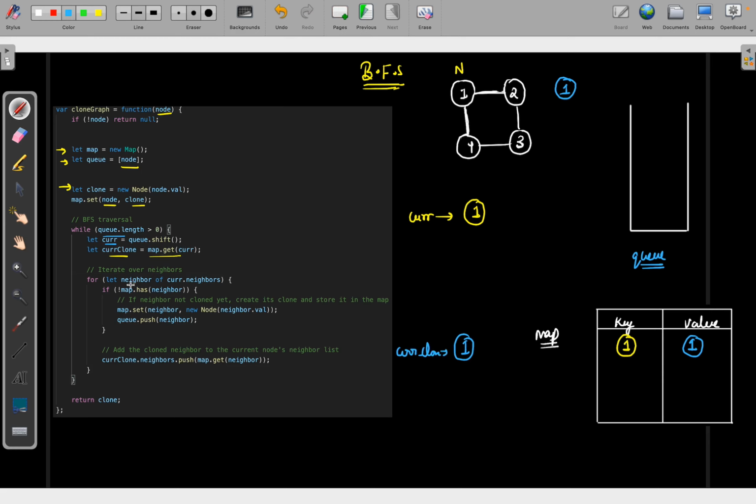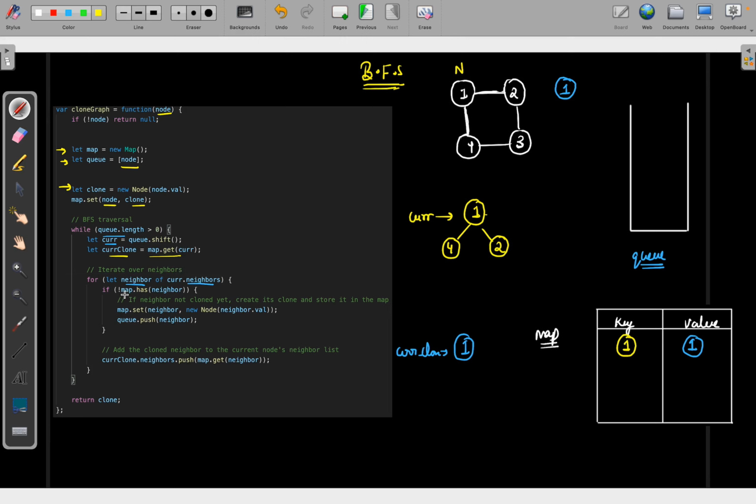Now again, exactly the same, the neighbors of current.neighbors. So what are its neighbors? Its neighbors are basically 2 and 4. Let me say it's like this, we have neighbors 2 and 4, or let's say 4 and 2.